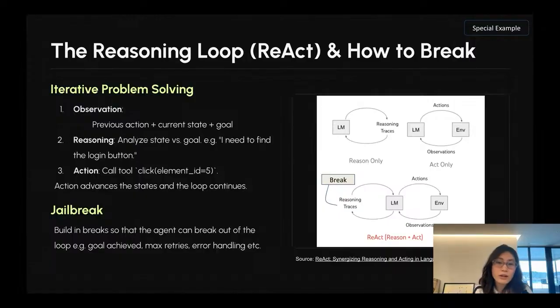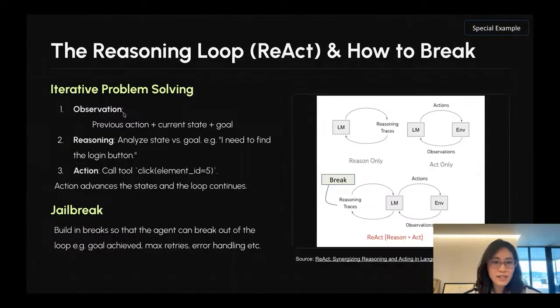So the agent will reason and act and then do a whole other loop going back and forth to be able to find the most effective way of accomplishing the task, which would be the break, once it's able to finish the task or the task is impossible to be finished.